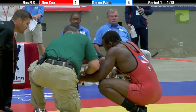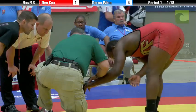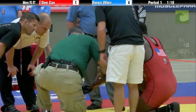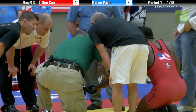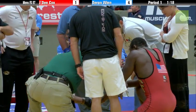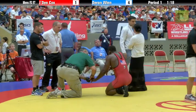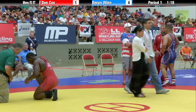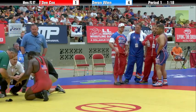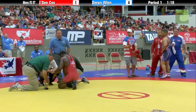You see Sammy Henson peeking in on the left side of the screen. Brian Smith right next to him. Sammy, of course, has been the assistant at Missouri for the last few years, taking the head job at West Virginia — the Mountaineers. And I've got a feeling it doesn't matter how much pain Jaden Cox is in. If it's a finger, they're going to tape that baby up and he's going to get back to it.